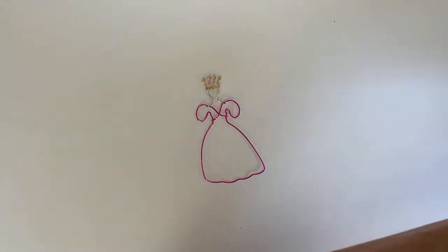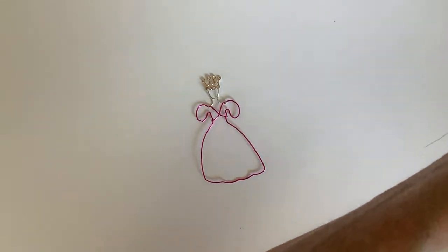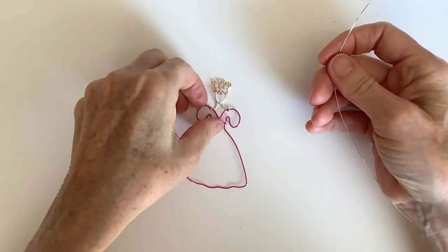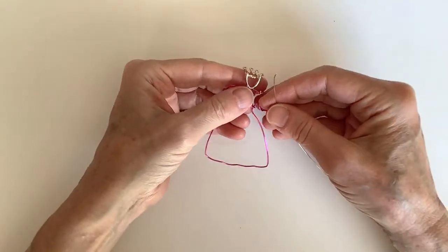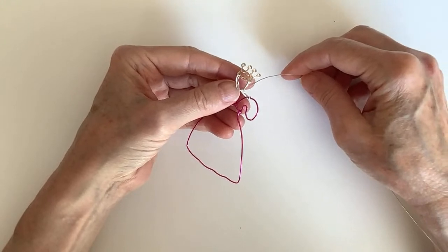What size wire do you use to make the names? I use 20 gauge wire to make the names for the most part when I make just the regular size. If I was to make, say, a larger decoration, I would use 18 or 16, but just for the basic pendants with the names, I would use 20 gauge. That's definitely my go-to.